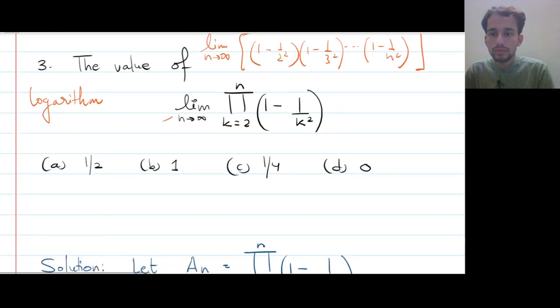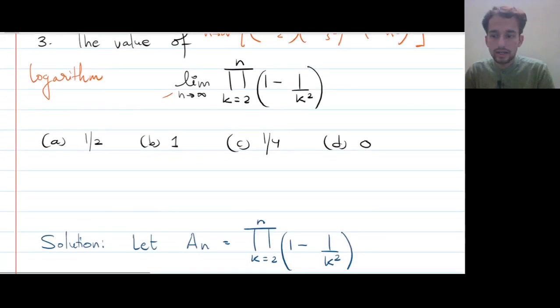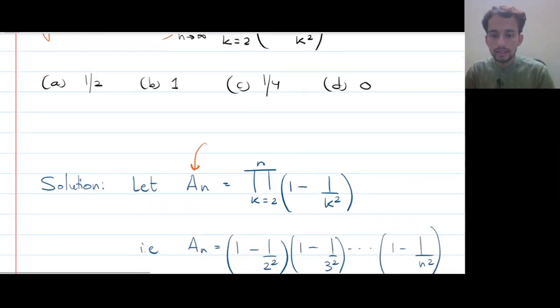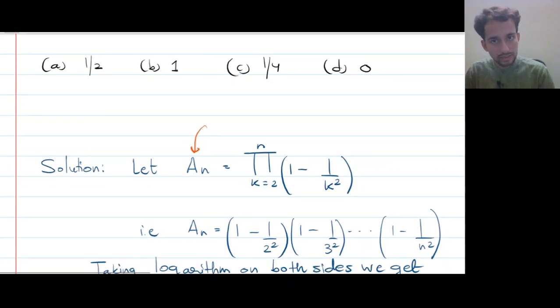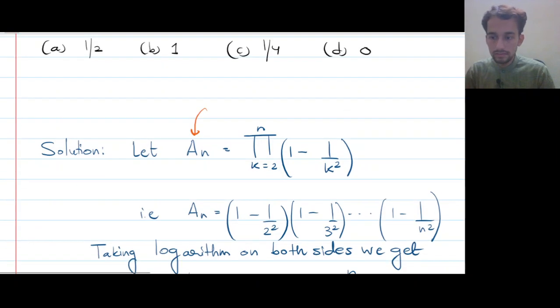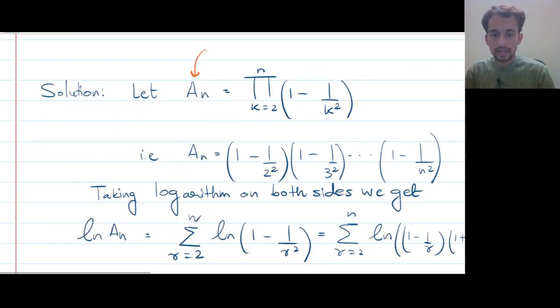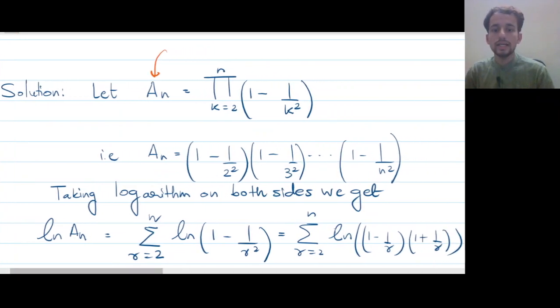First I'm going to assume the given expression, I'll give it a name, so I call it a_n, in terms of this product. And now if you take the logarithm on both the sides, how is this expression going to look? First I have just simplified this expression. Now take logarithm on both the sides. So if you take the logarithm on both the sides, this expression is going to look like this.